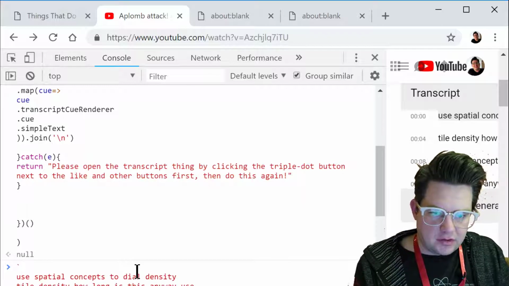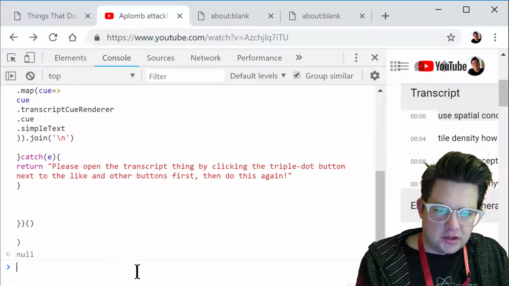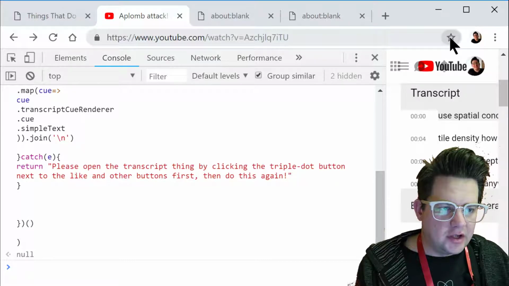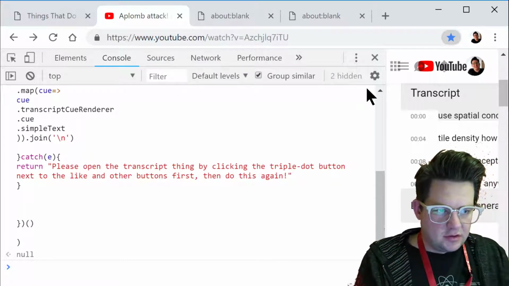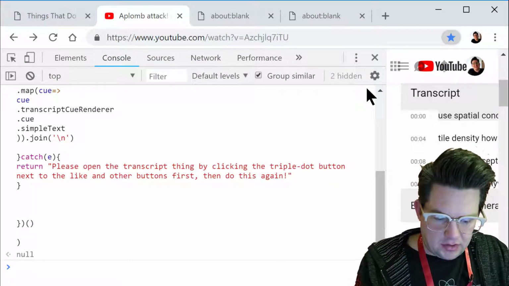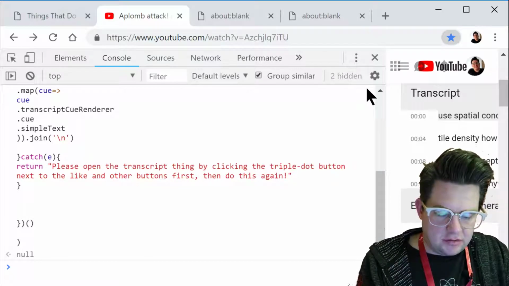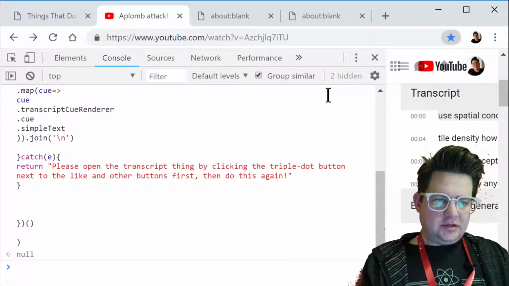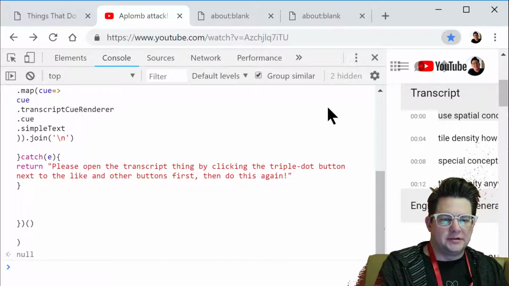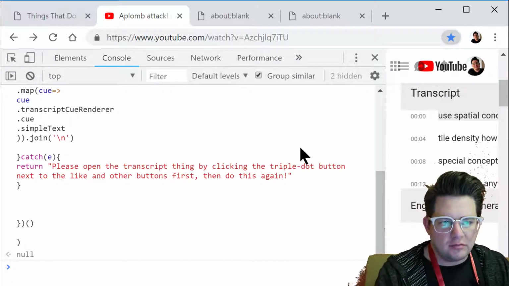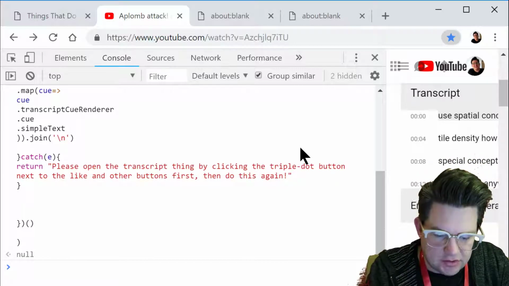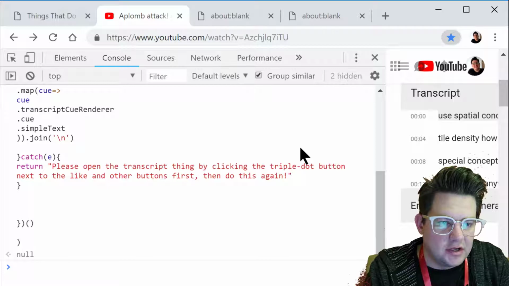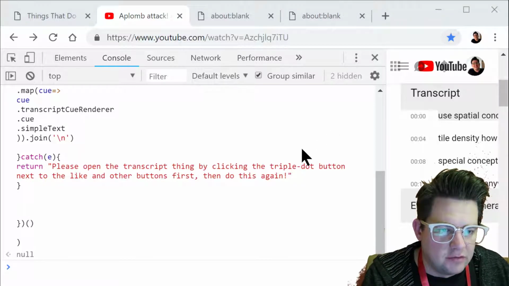Okay, so let's cut all that again, and then we'll add a bookmark for this. Get transcript text, and then more.